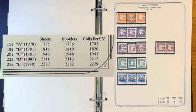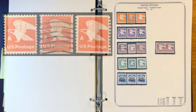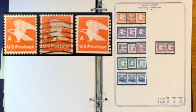Stamps are issued in sheets typically of 100 stamps. That makes it easy for postal clerks to sell as many stamps as a customer wants to buy. Stamps from sheets typically have perforations on all 4 sides of the stamp. For convenience, stamps are also sold in booklets of a set number of stamps. A typical sheet from a booklet might have 8 stamps with 2 rows of 4 stamps. Booklet stamps don't usually have perforations on the edges of those sheets. So you can usually tell stamps from a booklet because they either have 1 straight edge or 2 edges on a corner that aren't perforated.